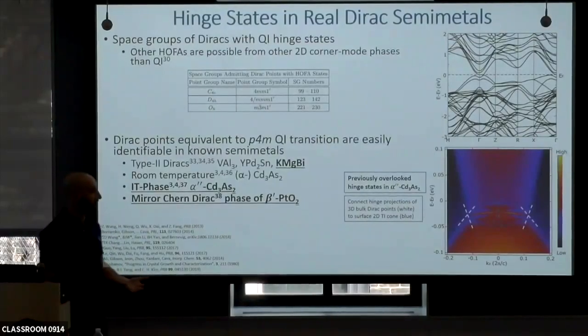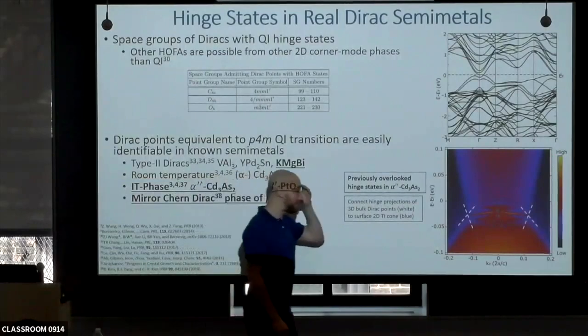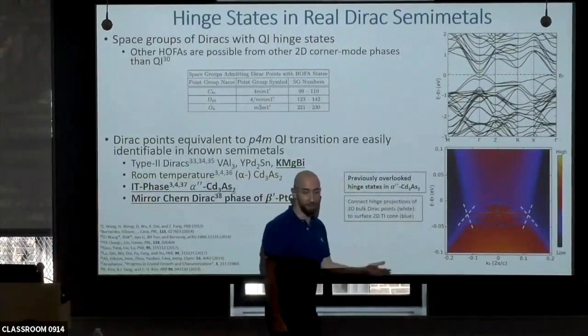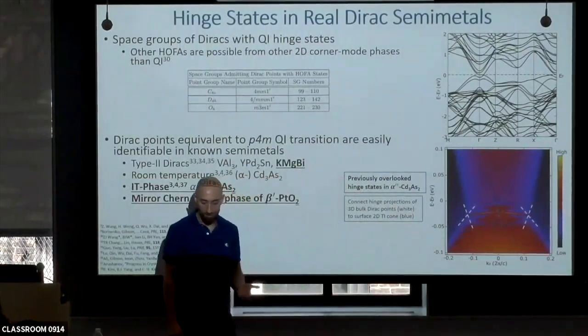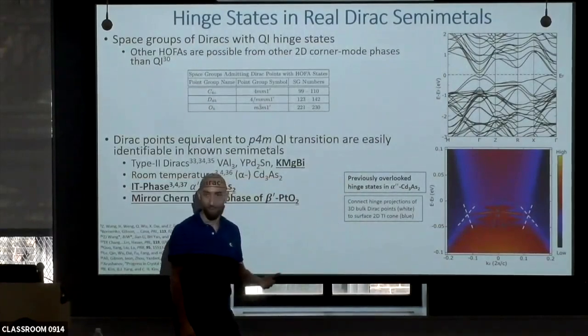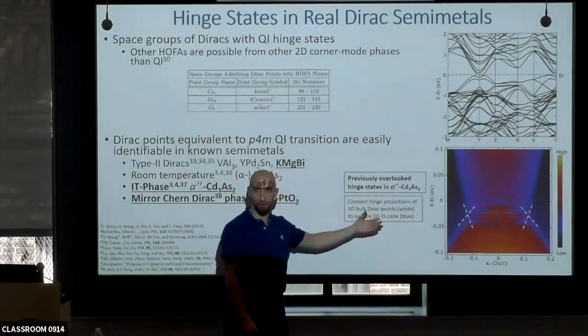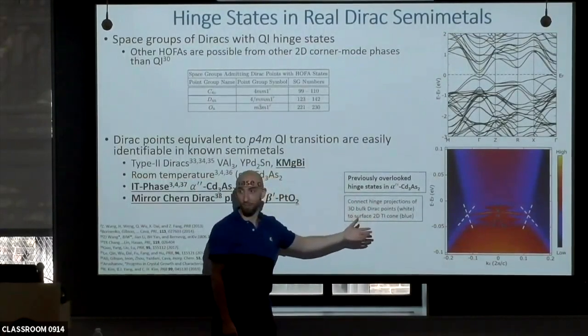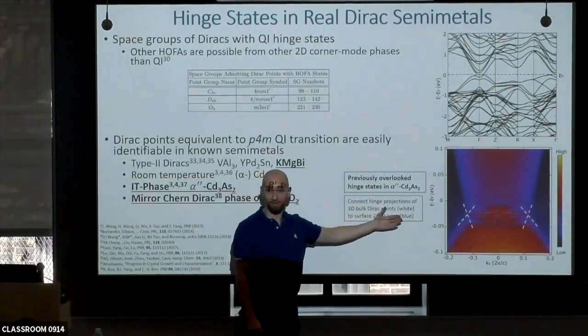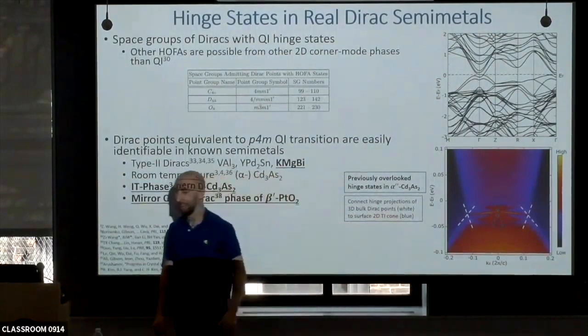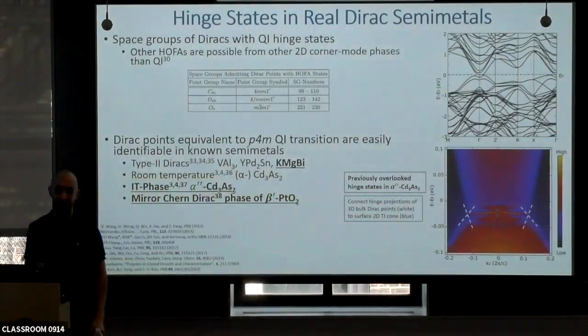And so sure enough, as said before, because we have the same k dot p theory of cadmium arsenide, that begs the question, does cadmium arsenide have hinge states? And indeed, since Zijun was one of the people who first worked on cadmium arsenide, we just took his original model and calculated hinge states, and indeed cadmium arsenide has hinge states. So cadmium arsenide is a higher order Dirac semimetal.